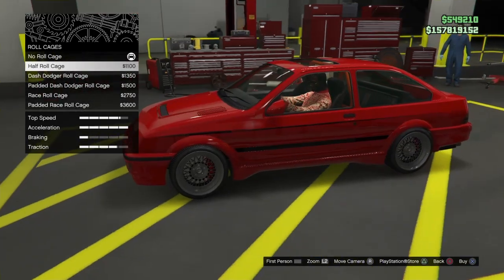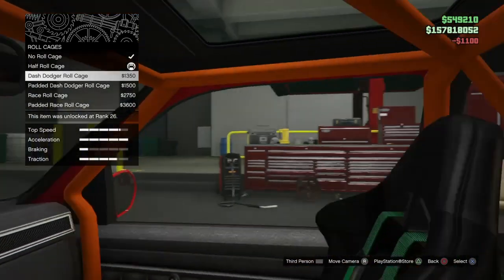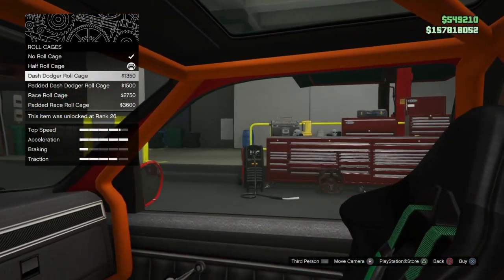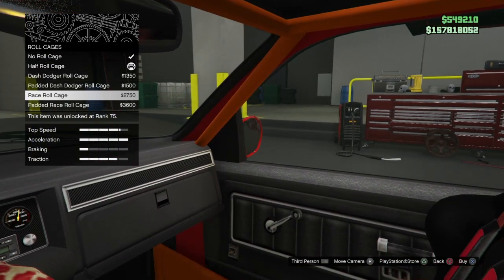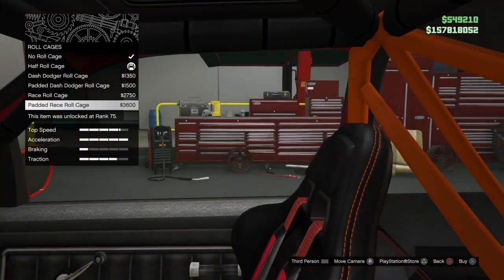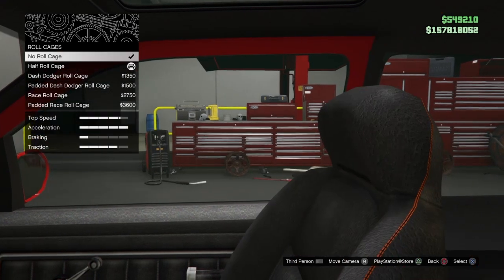Roll cage. I'm gonna put a half roll cage, but here are the other options. You have a dash dodger. The dash dodger, you have one with padding, and you have a full-blown racing roll cage. And also make sure that you have one with and without padding. And they also, as you can see, they changed the seats.